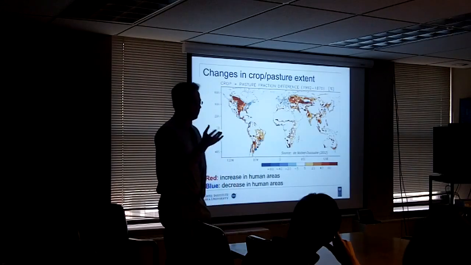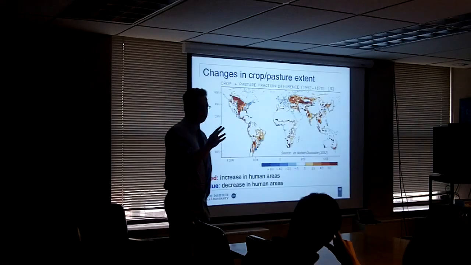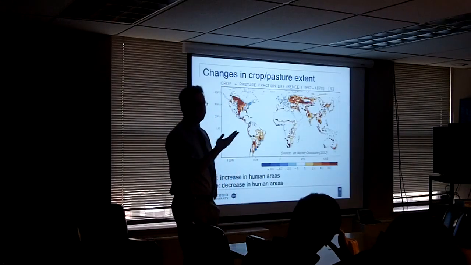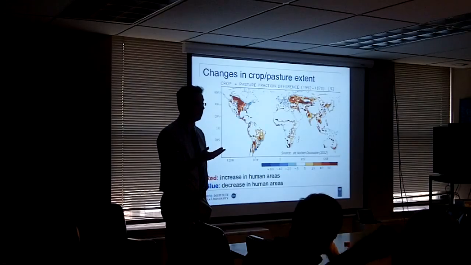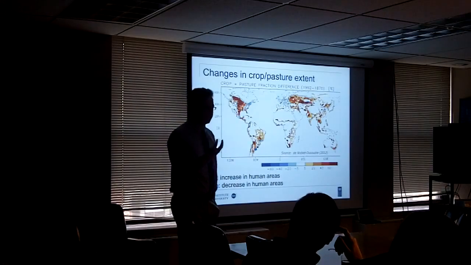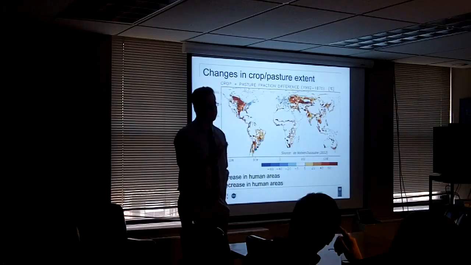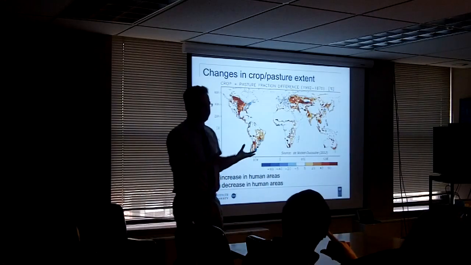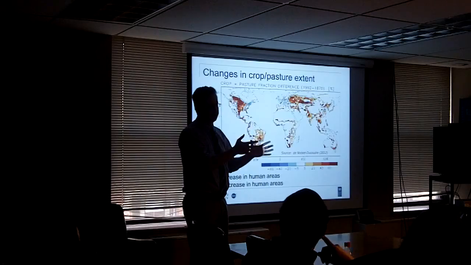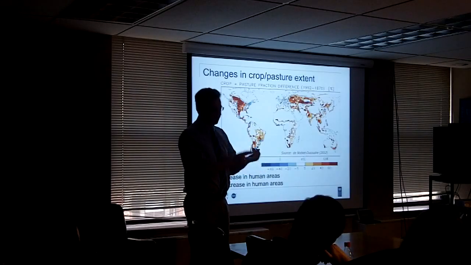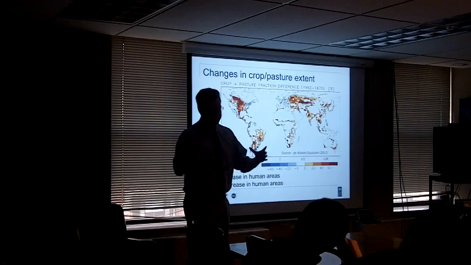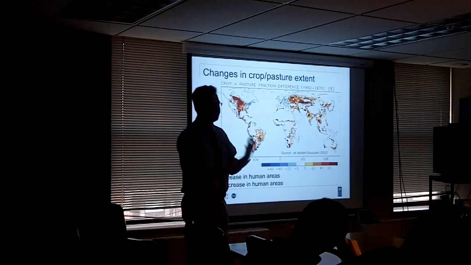So we're talking about differences of say 20% relative to your natural vegetation across these 7 models. It's substantial, and it all comes down to how each of these models treats the land surface and partitions it between bare soil and vegetation, and how these models treat your soil column.